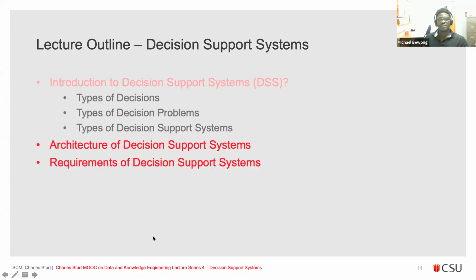At this point, I'll probably pause and ask if there are any questions at all on what we've looked at in terms of the types of decisions, types of decision problems, and then the types of decision support systems. So we've got two right now. Just a quick one asking what ML means, which was one of the acronyms on the page before. Oh, sorry about that. So that means machine learning.